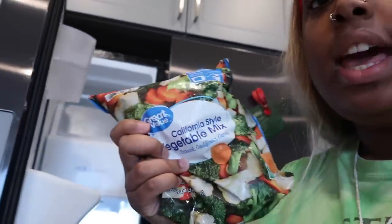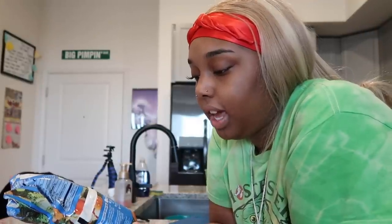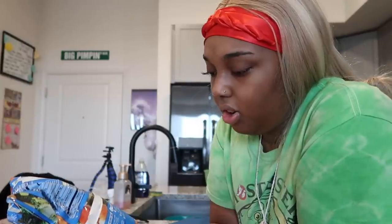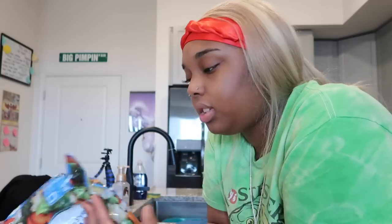Okay, now we are on to steaming the vegetables. I bought these vegetables like a month or Sundays ago, but it just seemed like the right time to cook them. So, girl, how you cook this? Hold on, let me sit y'all down while I figure out how to cook these. Microwave, stovetop. I guess we're doing stovetop. Empty contents into a saucepan, add 1 cup of water. Cover and cook over medium heat for 12 minutes, stirring occasionally. Stir well and serve. I think we're gonna do this after we make the mashed potatoes, because I don't wanna make this and then have it just sitting around while the mashed potatoes are cooking. So I'll let y'all know when the potatoes are ready to get smashed and passed around.